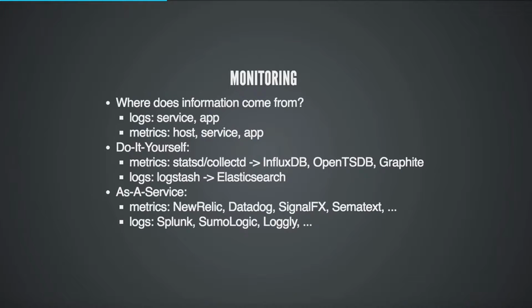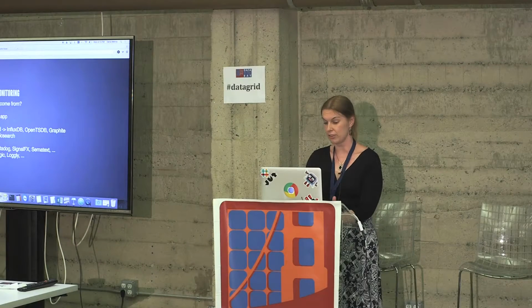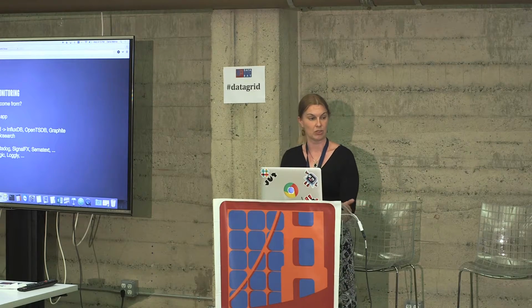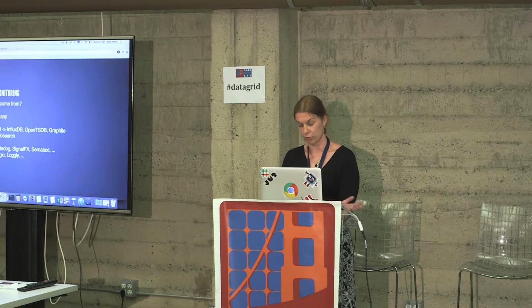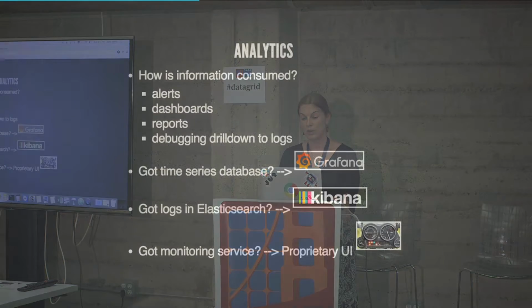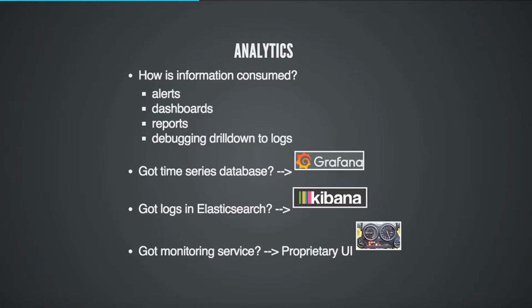Or you could not do it yourself and pay a service provider to do this for you. There are some choices in metrics and log space. There is not really still a good choice that would give you a unified handling of metrics and logs if you're trying to pay somebody to take care of it. So when we've gotten this data collected, we want to visualize it. And this is what happens. So for time series databases, you'll probably use Grafana as your interface, although there are some other choices. For logs, you'll probably use Kibana. If you're using a third-party solution, they have a specific proprietary UI for that.